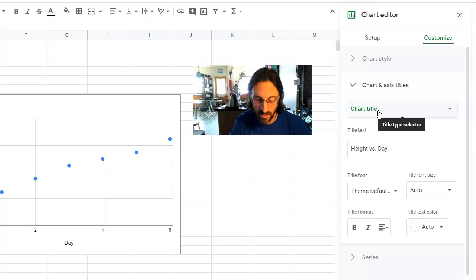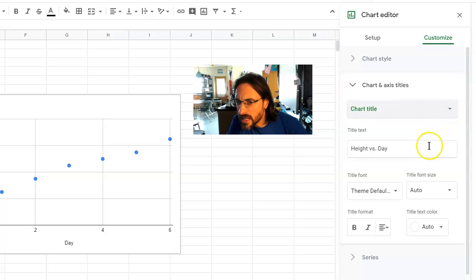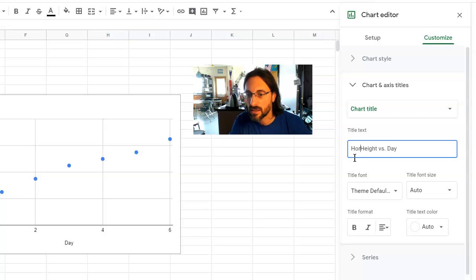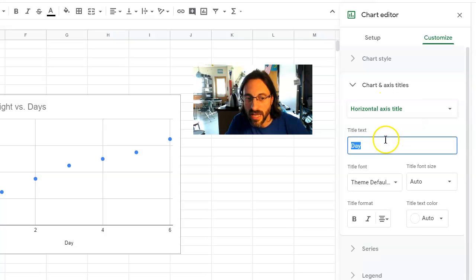I don't know why it's not letting me. Oh, title. Height. There it is. Title. Horseradish height versus days. Right? Awesome. So that'll give you, see, and it actually shows up on the other screen. Let's see what else I want to put in. Horizontal axis, or my number of days. Good, that's true. Days.